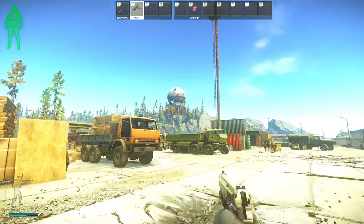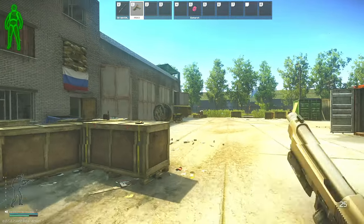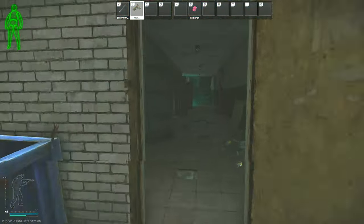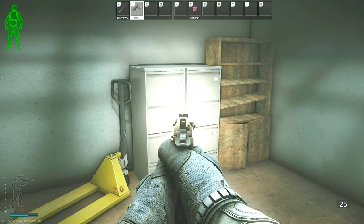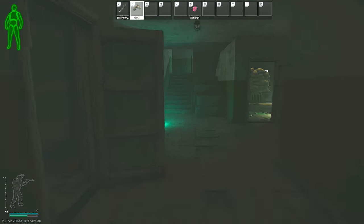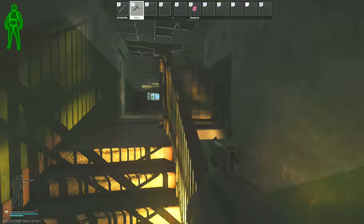So we're here on Reserve and the dome is up here on the top of this hill. We are going to turn directly around and then head into the White Knight building. Once we go in through this door, we are going to go into the second room on our left where we will find 2 filing cabinets. After you loot these, we can go all the way up to the third floor, since the second floor is blocked off, where we will find another filing cabinet on the right side at the top of the stairs.